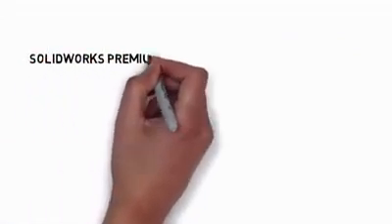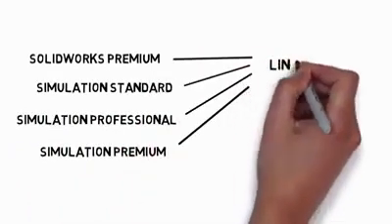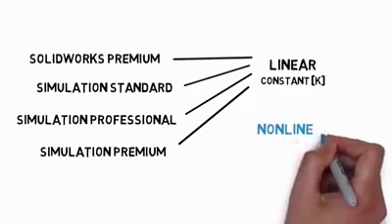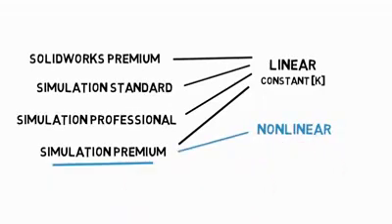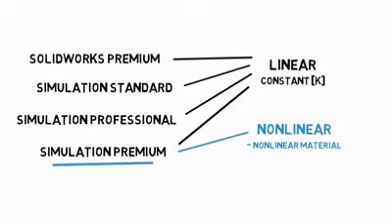So let's quickly sum things up in context of SOLIDWORKS. SOLIDWORKS offers finite element analysis in a number of different packages, all of which include linear static analysis. Linear analysis is valid as long as the stiffness matrix is constant, and luckily for us, this represents many engineering problems. Otherwise, we're looking at a nonlinear situation and SOLIDWORKS Simulation Premium. The main sources of nonlinearity are nonlinear material behavior, either post-yield or an inherently nonlinear material, and large deformations.